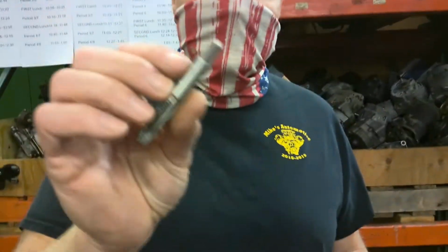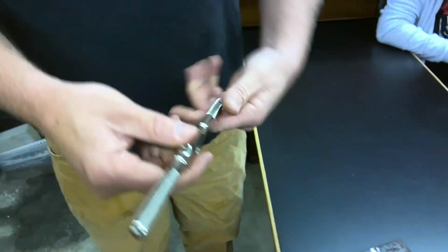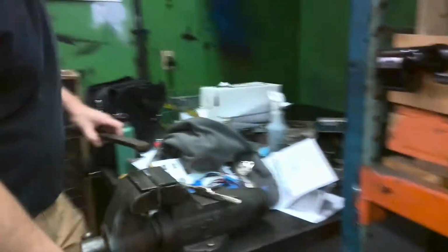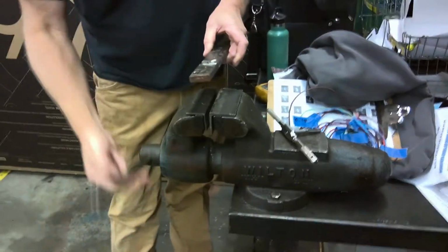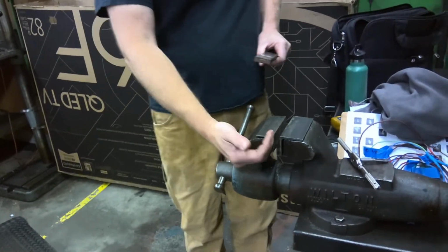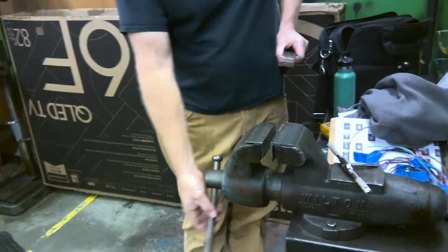So I'm going to put this little feller here into my tap handle like thus, and then tighten it down. Nice. So what I'm going to do is put it in a vise over here. Again, there'll be different vises for you people down there, and you'll probably be sharing vises. So like one of you will have your metal sticking out one side, one of you have your metal sticking out the other side, perhaps. We'll play it by ear.